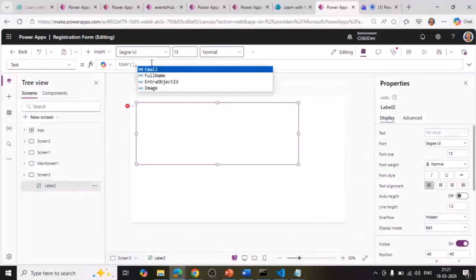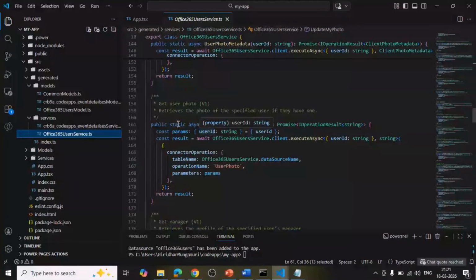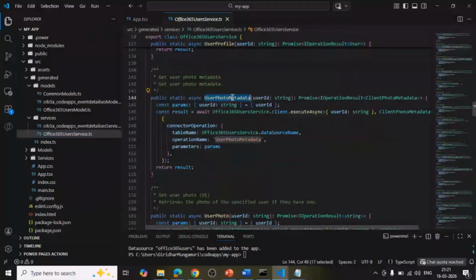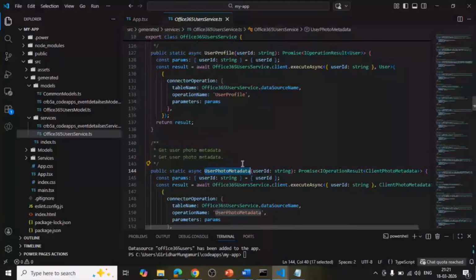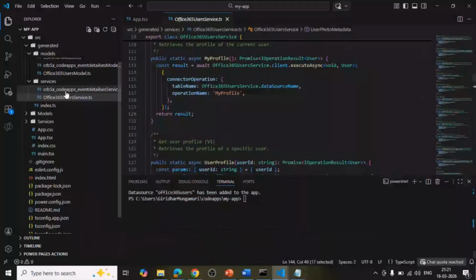So it will give you a lot of properties of that function. So Microsoft, it's like a hidden treasure, right? You don't know what properties there are unless and until you select it. Just in a reverse way, you can feel that Microsoft opened this hidden treasure where you can see all the functions and the properties in that function, and you can start using it. Okay, so that is what the model and service are: auto generated, and we don't need to worry. Our job is just to consume it.